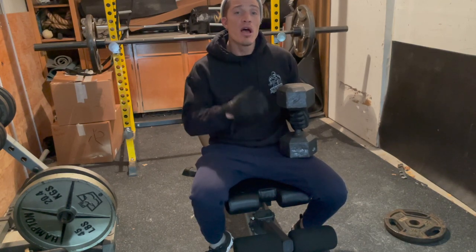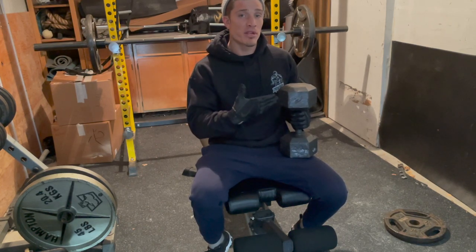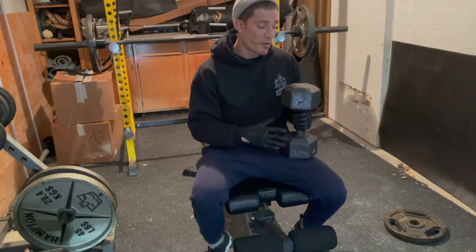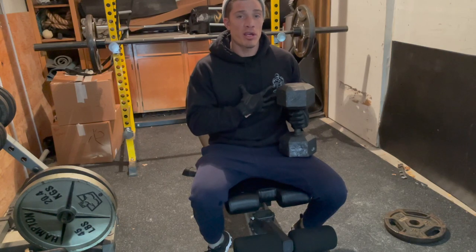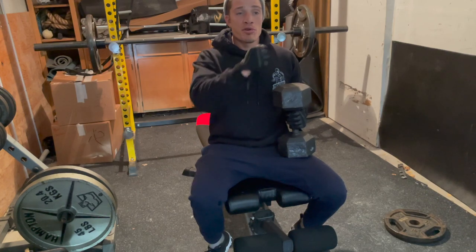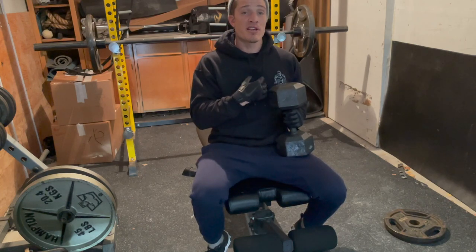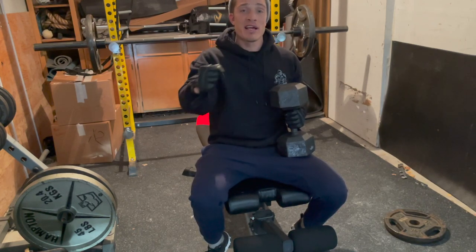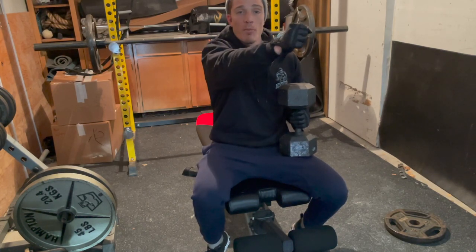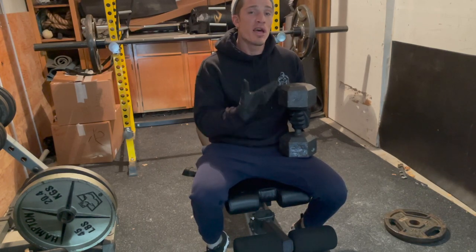So here it's gonna be a superset. Body weight exercise mixed with this weight exercise. So we're gonna start with this single dumbbell close grip press. Then we're gonna go right into a diamond push-up on the floor. What's gonna make this target the inner chest more effectively is the placement of the humerus during the exercise. When your arm is fully over, as it would be if you're doing a diamond push-up or this exercise, the chest is fully flexed, and if it's fully flexed, the inner chest is gonna be engaged a lot. So we're gonna keep the humerus over the chest throughout the whole exercise, because that's the nature of this exercise in itself.